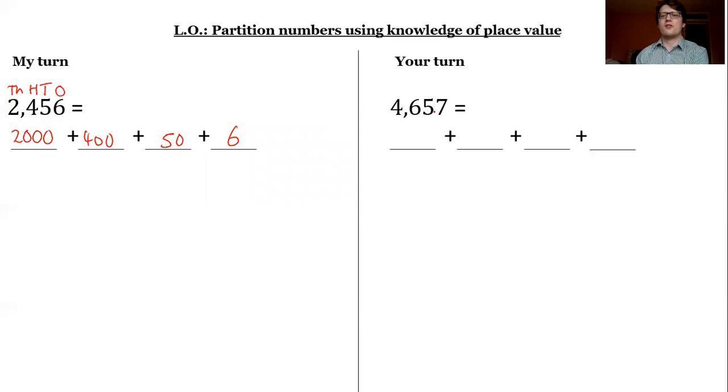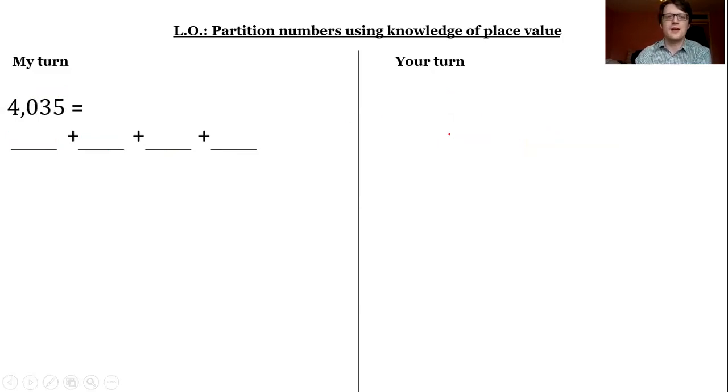So now you're going to have a go at doing this example, very similar to the one I've just done. So write it down, see if you can fill in the gaps, pause the video, have a go, and then once you've finished doing that, unpause and we'll go through the answer together. So pause the video now and have a go. Okay, so you've had a go. Let's see if you got the answer right. So again, we've got our ones, tens, hundreds, and our thousands. So we've got 4,000, 600, 50 and 7. So 4,650 and 7 is the same as 4,657.